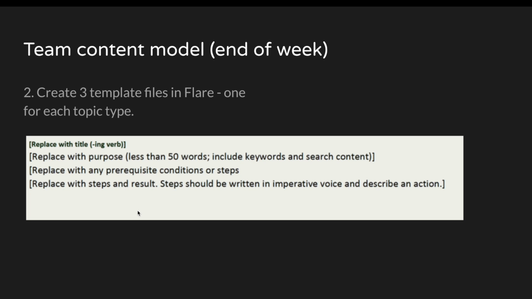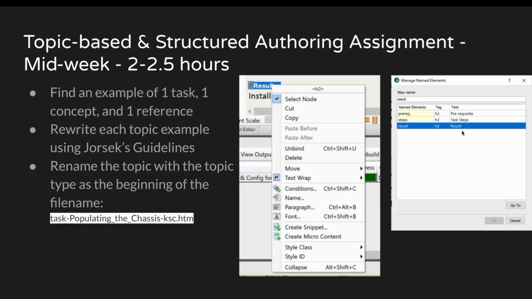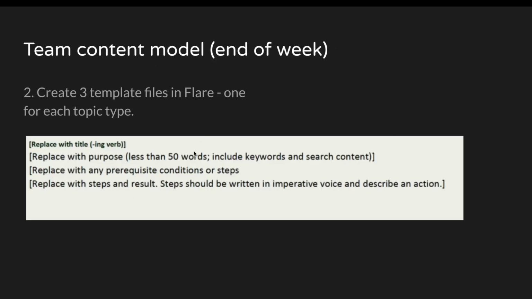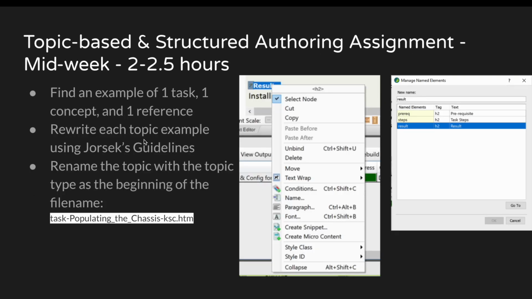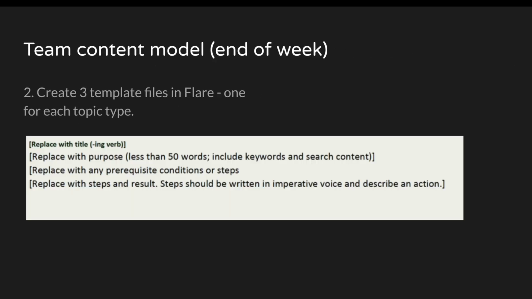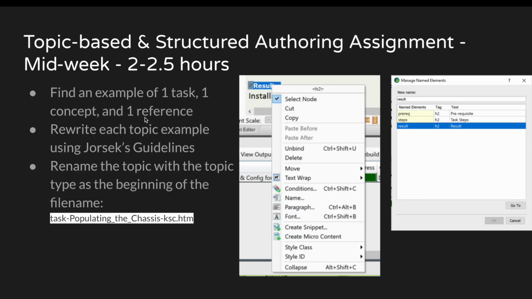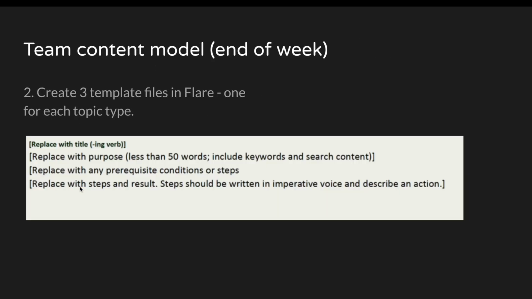The other thing I'll encourage you to do at this stage is this step of naming elements. If we're putting together, for example, a task template, I would expect to see something like the JOR6 guidelines where you've got headings in different sections.